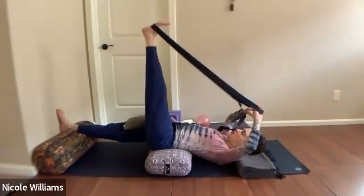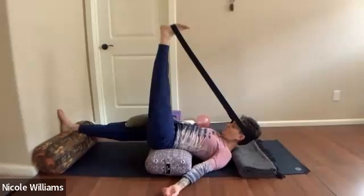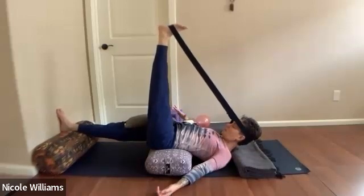Sometimes having the belt at the back of your head is nice too, because your arms are not straining. So there's a world where both of these could be actually calming. Yeah, if the foot is coming a little bit off of the wall, kind of make reach with that right foot. It doesn't mean you have to get up and move around. It might be how you're elongating from the skin on the right thigh, how you're pushing. You could actually make it touch the wall just by the efforts in your circulation. I mean, it doesn't mean you have to get up.